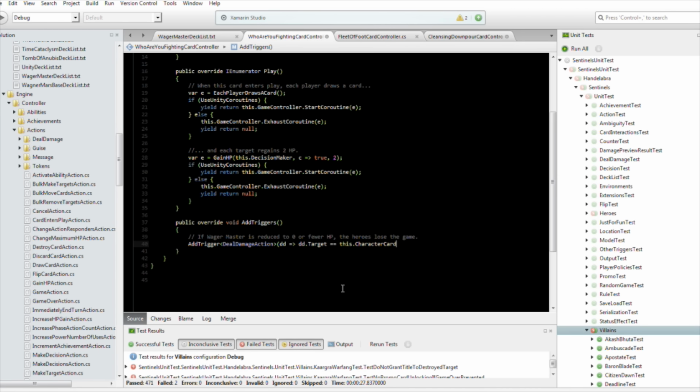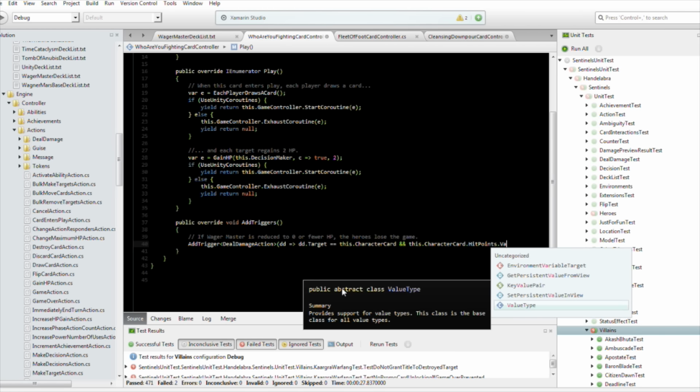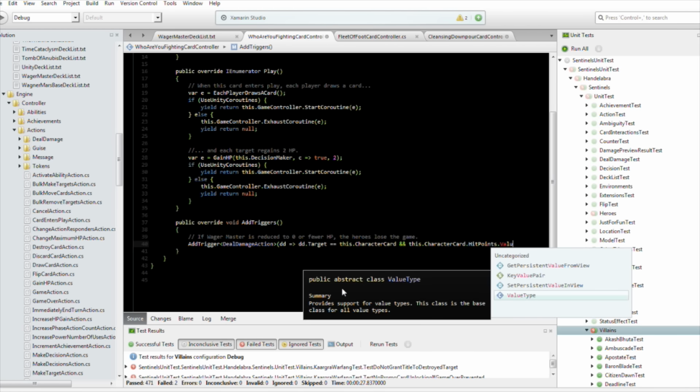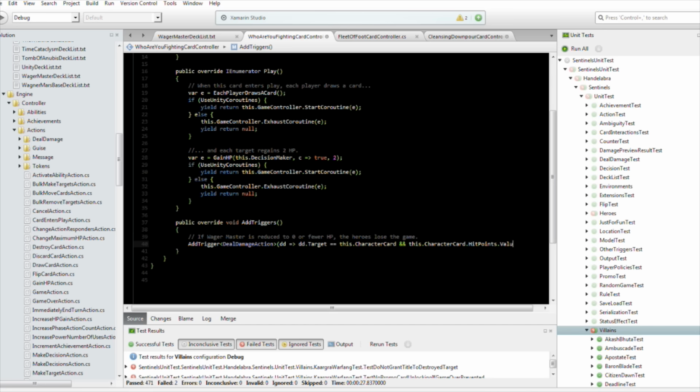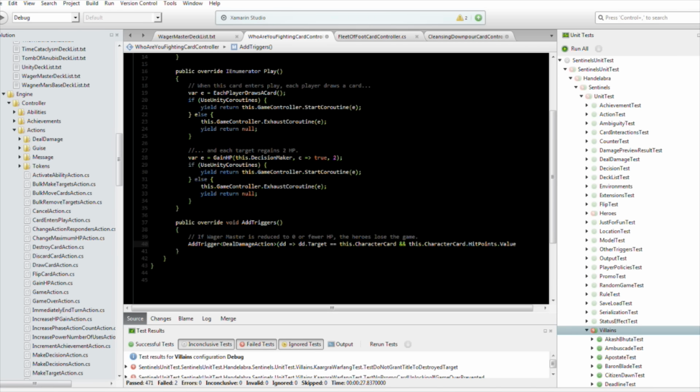So we look at the character card, and this dot character card hit points value is less than or equal to 0.